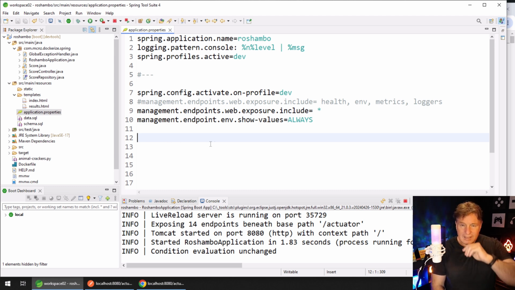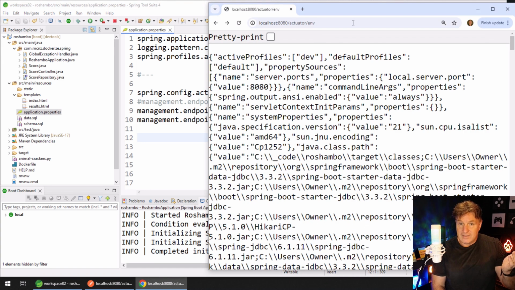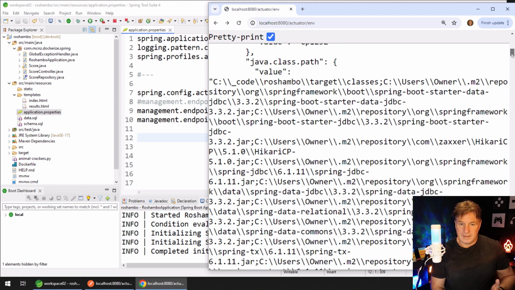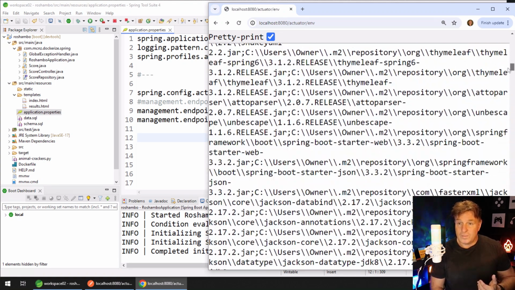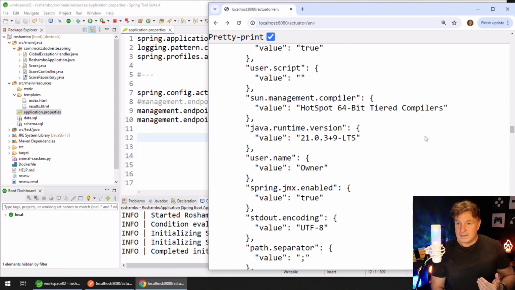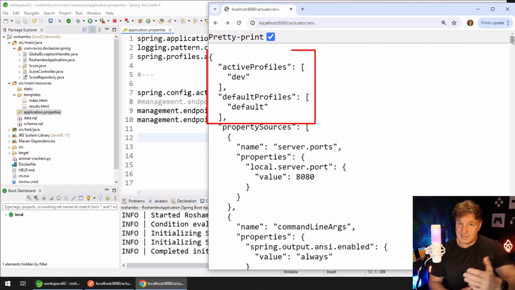Now, taking a look at this here, one of the endpoints that I've already exposed is env. So you can see here, this is just the output, and boy, there's a lot of environment variables in here, right down to just how my JVM is configured on my local machine. Again, you always want to be using a Spring profile, because you want to make sure that if you're exposing a lot of endpoints, you're only doing that in dev. And curiously, the very first thing that this env environment endpoint tells me is what profile I'm in. That's one of the reasons why I like this.